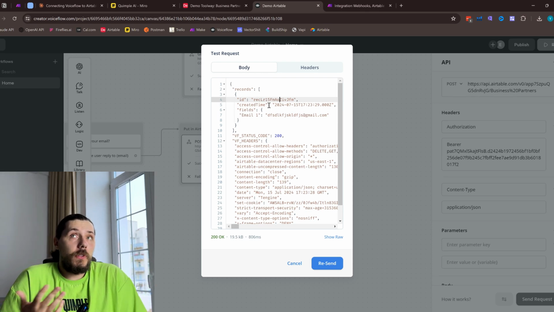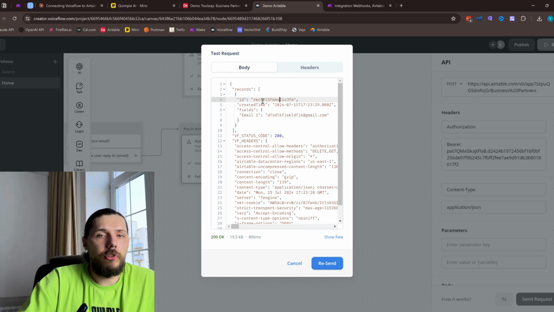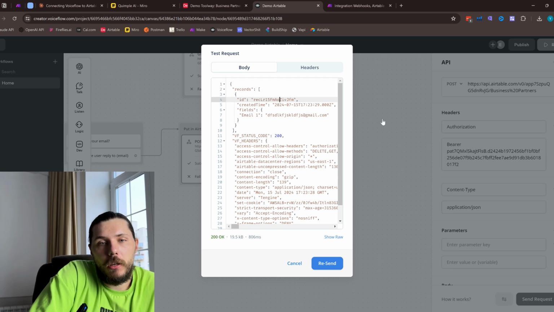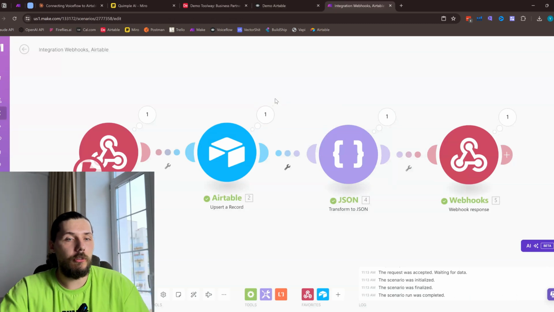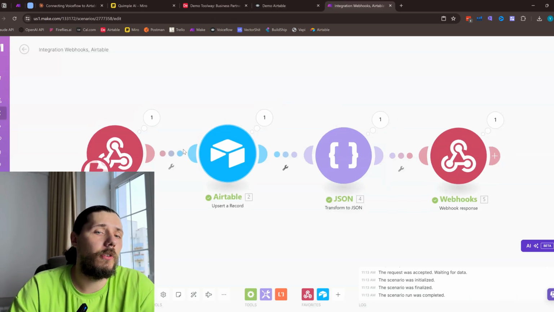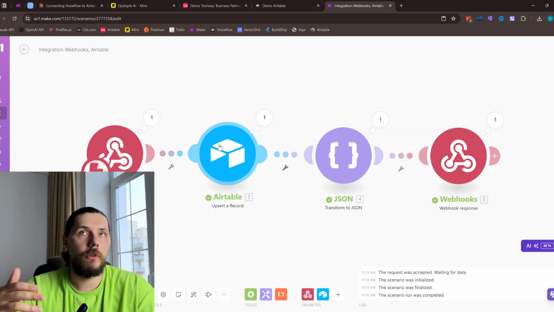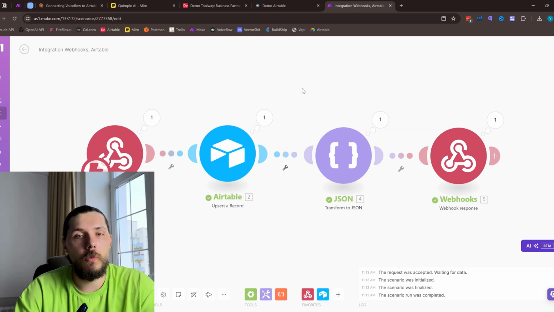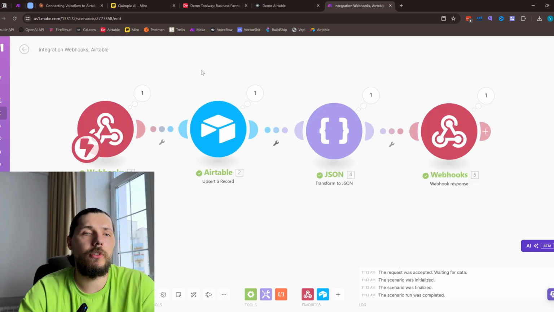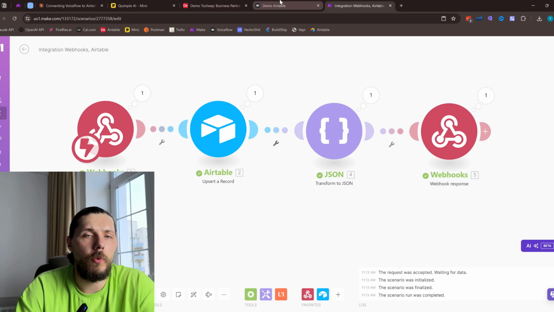Guys, I would suggest that if you just want to use Airtable, maybe use the direct API calls. But if you need additional steps, let's say you want to insert the record, then create a meeting, then search another app, then send the email, this is why Make is very important here.